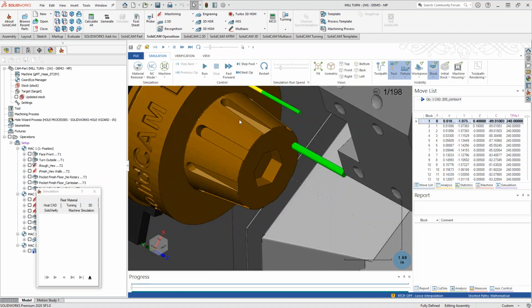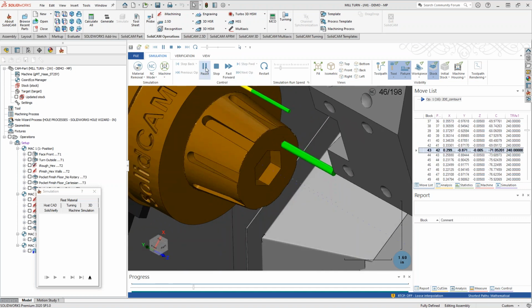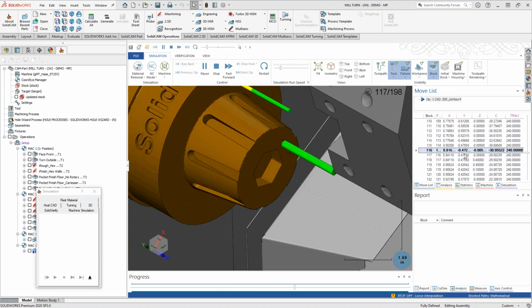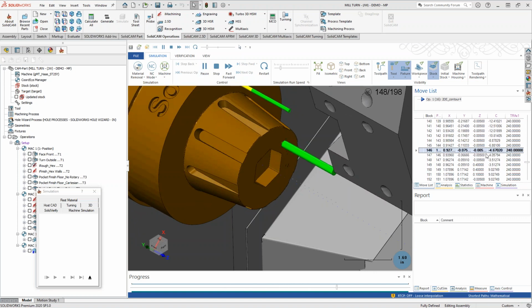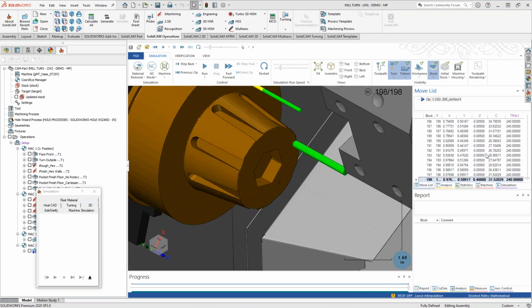Let me just play this through like so. So this is using, I think we said, polar coordinates. As you can see on the side here, we've got the readout there. And you can see the part is actually indexing. So that's a good indication that we're using polar as well. Polar or Cartesian will move the rotary. But the idea here is that we're telling it to use the rotary with that 4th axis box checked. Whereas otherwise, if I didn't do that, the part would stay stationary and the tool would move around.